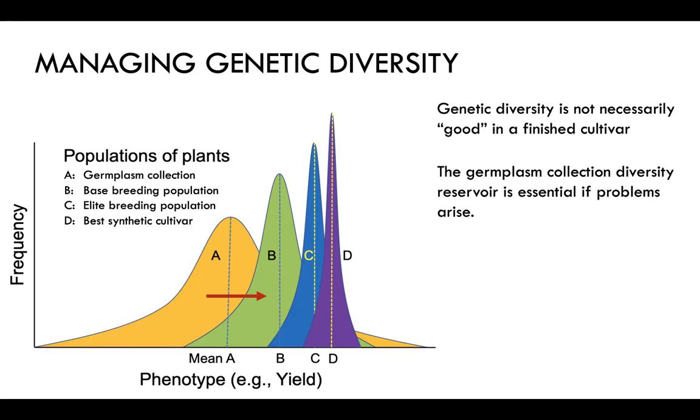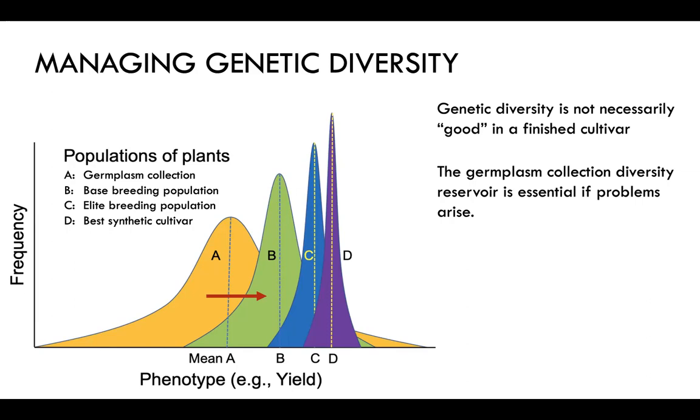And so if we look at a series of different breeding programs, where A is the germplasm collection at NPGS, where we have a really broad amount of germplasm diversity in that collection, probably not assembled in a way that's useful for a cultivar. And then we have the improved landraces, early cultivars, and so on, that form the base of the commercial breeding programs for the crop. And then the elite breeding programs being C, where we have a very much smaller amount of diversity, but better performance.